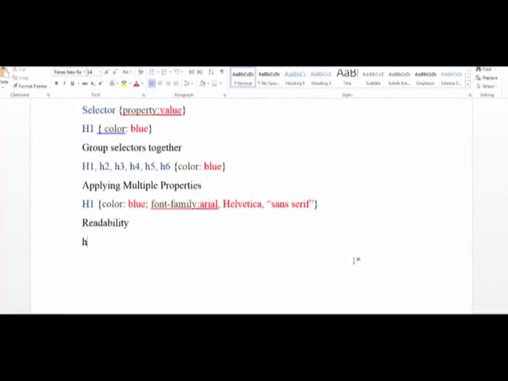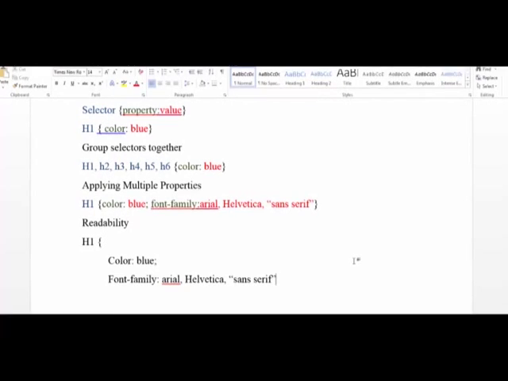For example, h1, we've done this. Let's define the property for h1. Tab, color: blue. The selector is h1, color is the property and the value is blue. Instead of continuing on one whole line, think about how attractive and how easy it is to remember and understand. Font family: Arial, Helvetica, sans serif.